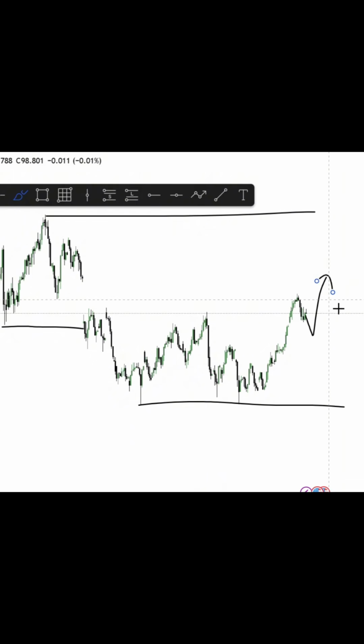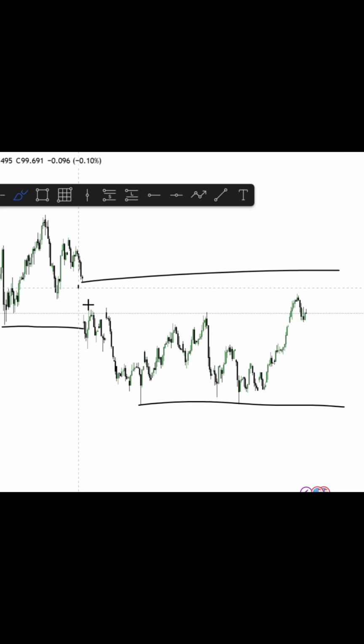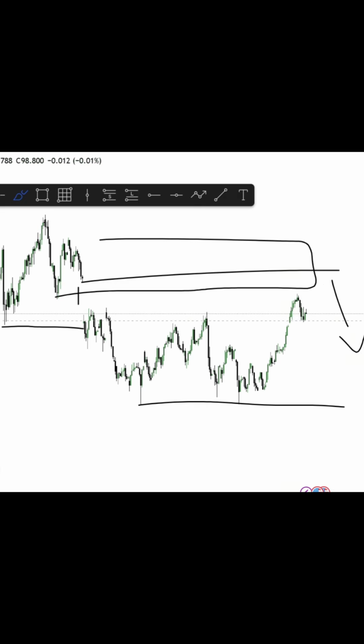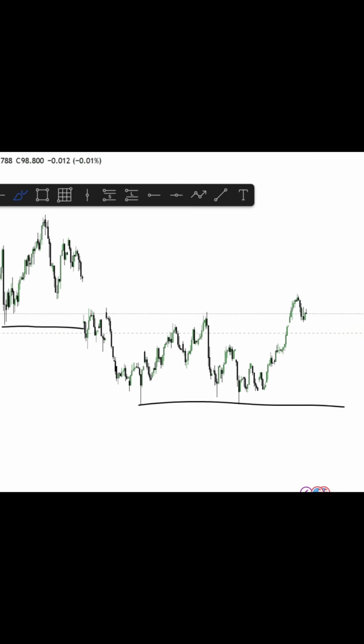We did say yesterday that this is expected, but we are looking for that one more drive in towards the upside to maybe completely fill this gap, make a connection with this supply zone before looking for another leg in towards the downside to take out the daily point of liquidity.